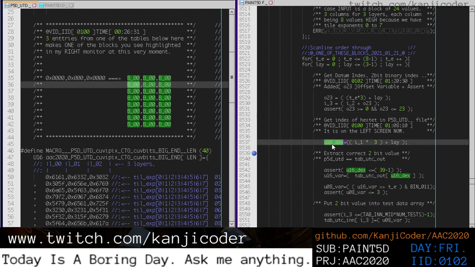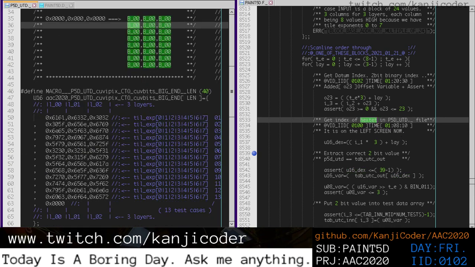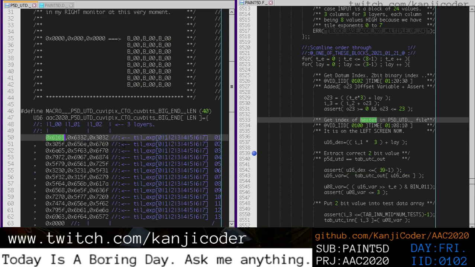So this U16 dex, get index of hextet. Okay, get the index of the hextet. So these are the hextets, right? So we want to look at one of these that goes to the appropriate column, right? So we want to figure out what column we're on.